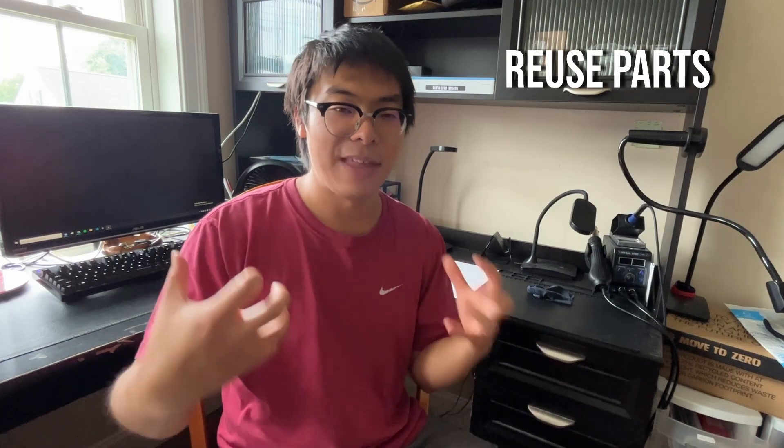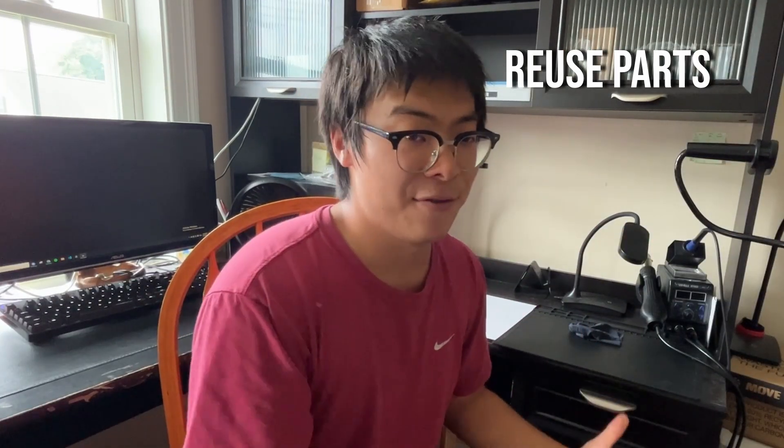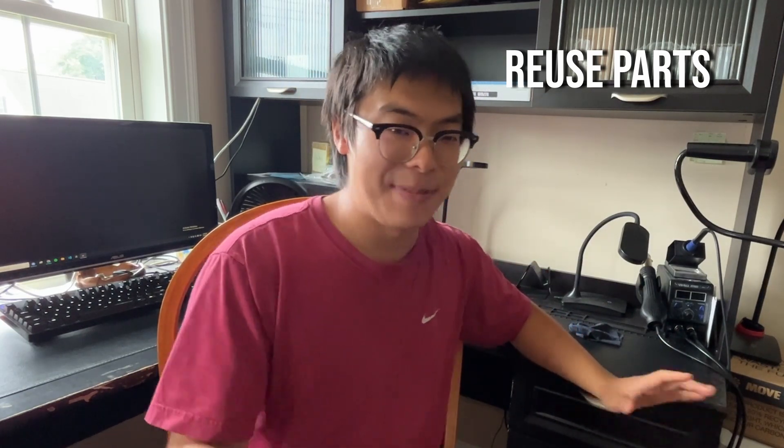If I'm doing my first repair on an iPhone 8 and I do break something — accidentally snip a connector — and now I have a broken iPhone that doesn't boot, I can just discard the motherboard or broken component and use almost everything else from that iPhone 8 in an iPhone SE. Later on I can buy an iPhone SE, move all those components over, and either turn a profit or now know what not to do so I can repair it without issue. Even if you make mistakes, mistakes are a really good way to learn. I've had my fair share of breaking components, but now I know how to avoid the critical ones and what to do if I do break something.